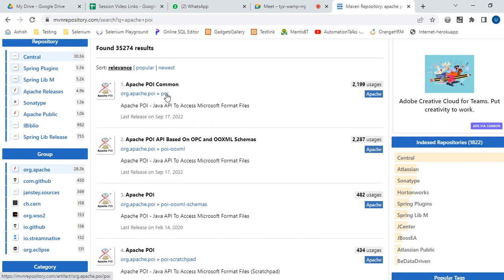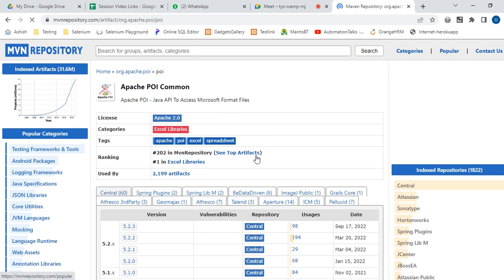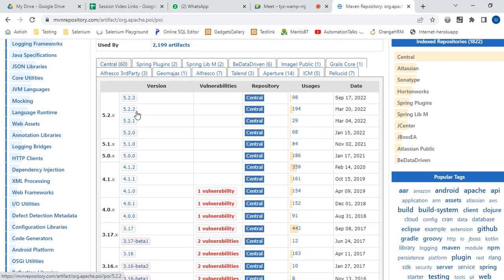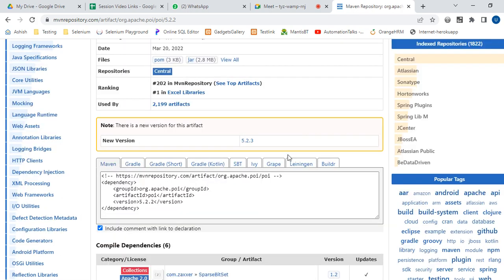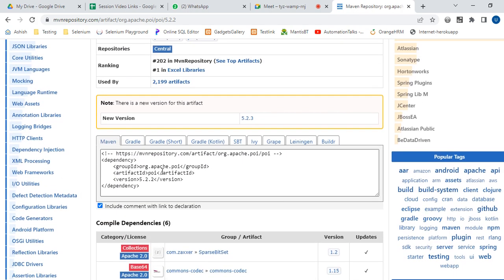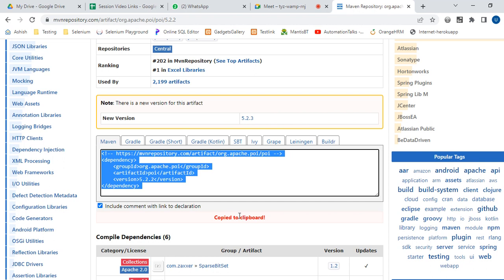So first of all, let's go to this POI common, and we will select this version 5.2.2. Okay, let's select this version. Select the dependency. So the moment you select it, it gets copied to the clipboard.